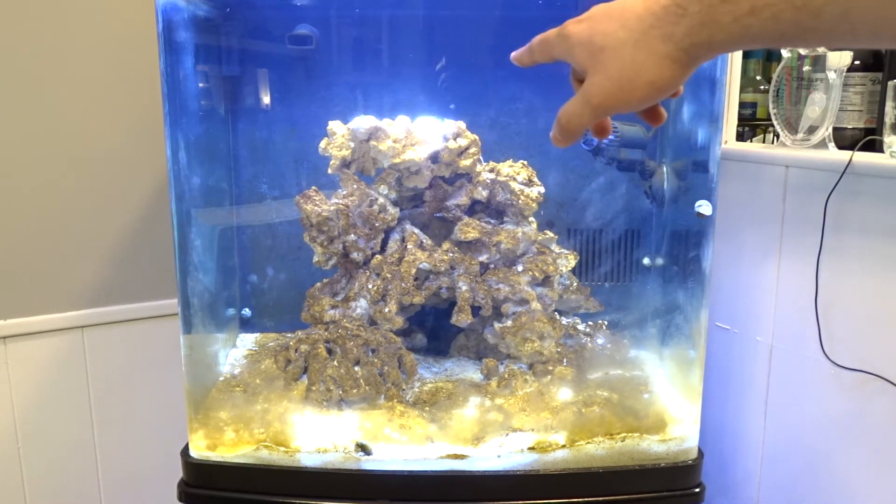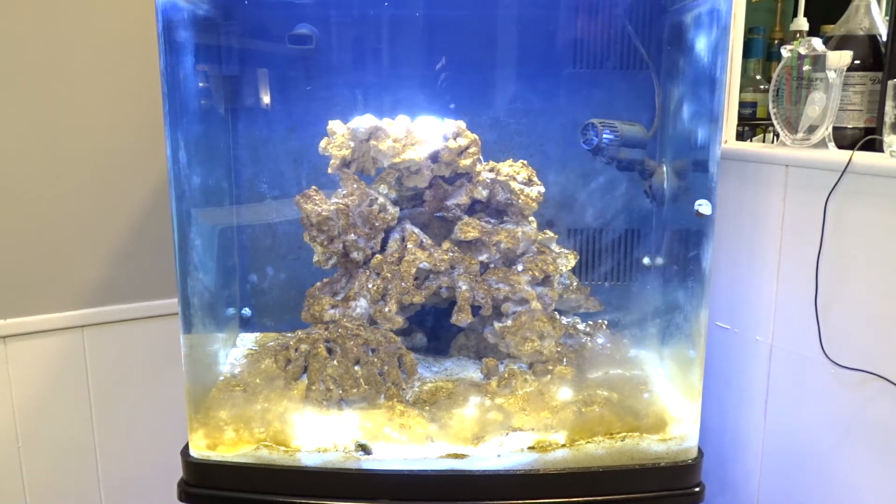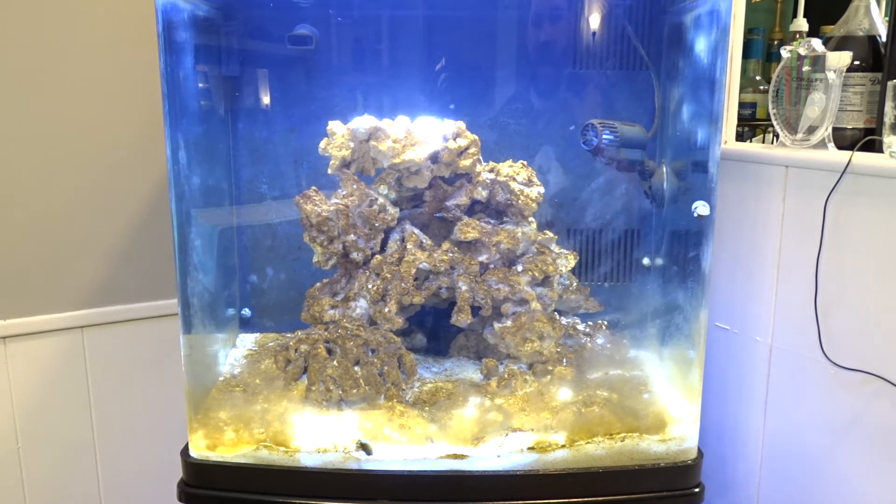As long as you have a good cleanup crew, that's fine. As you can see up here, that white rock is from a snail that has already cleaned out that diatom algae — snails love diatom algae. That's why I haven't touched this aquarium since the diatom bloom; I haven't scrubbed anything, I haven't touched the glass. I've got about 10 snails in there, which isn't my full cleanup crew, and as you can see they're already putting in a lot of good work. I'll do the video on that because I want to show everyone how well cleanup crews can remove diatoms.